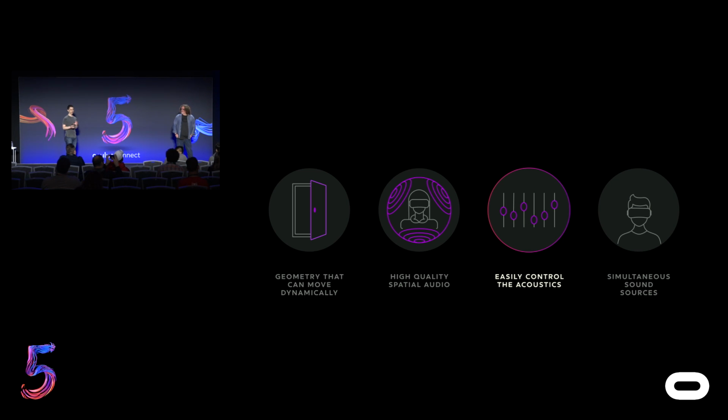We need to give them the right knobs and dials so they can dial it in to sound how they want the space to sound and give them control. And you have to be able to play a lot of sounds. It's computationally complex, but people aren't going to settle for just having half a dozen sounds. You still need to be able to play 64 sounds or more in your scene at the same time.